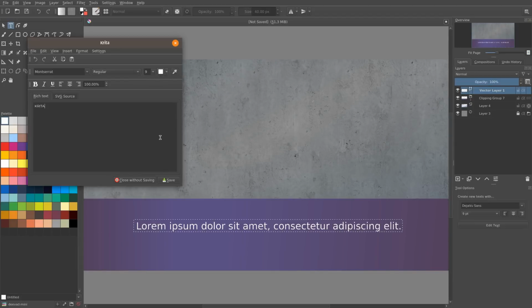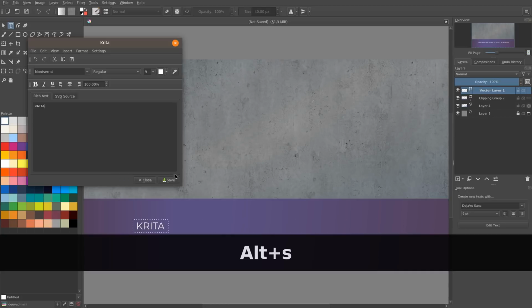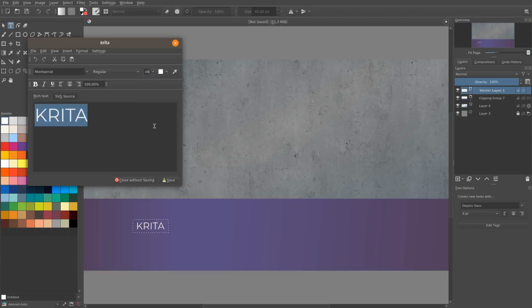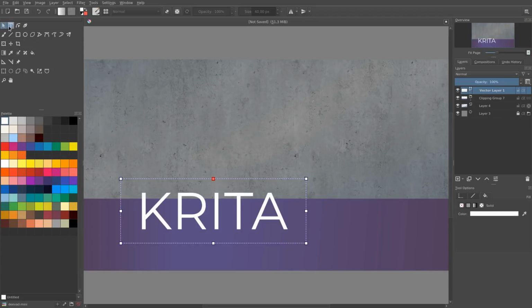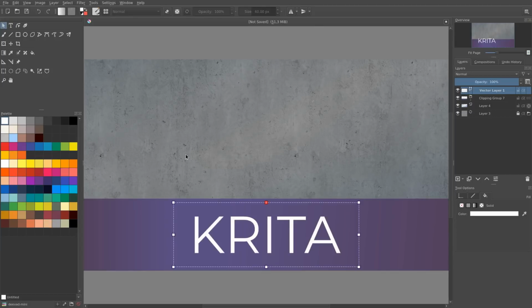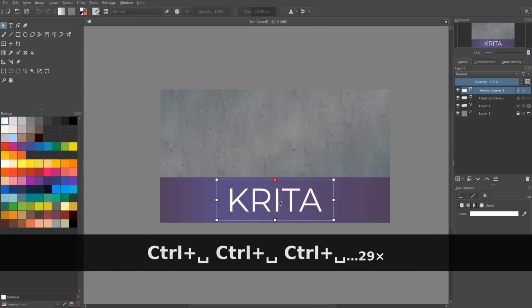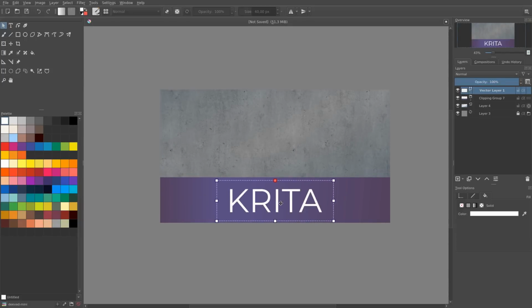You can click on the save button every time to save in the current version of Krita, but you can also press Alt-S and it's going to save and update. I'm going to try and increase the size of the font to something like 48. Save. Okay. And it will have to do for now. Now to move the text, you're going to have to use the vector select tool arrow. You can't move the text directly with the text tool at the moment. And with snapping on, by default, you should snap to the document center, so it's very easy to center your text this way.